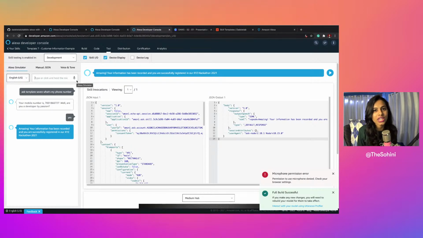You can also do a tweet on what you really think about the customer information example template that Dabble Lab has. If you were to build a skill, what would it be using this? I gave you 3 to 4 use cases for this template. What would be your use case, and what would be your idea behind this?